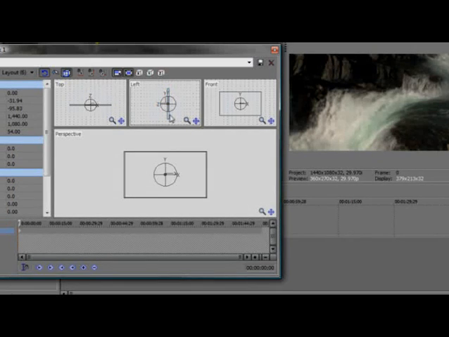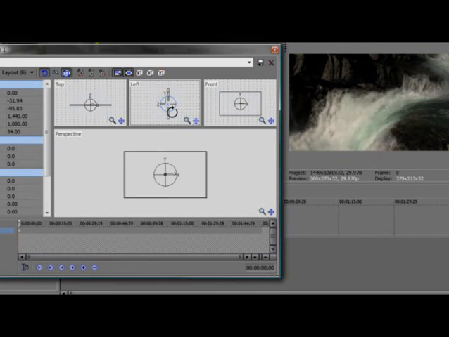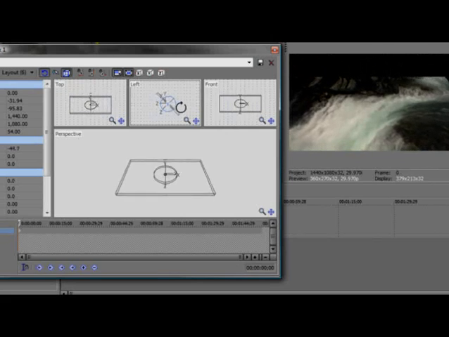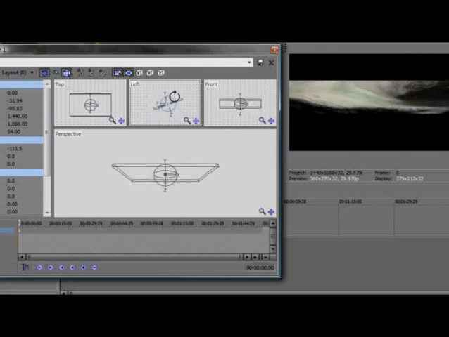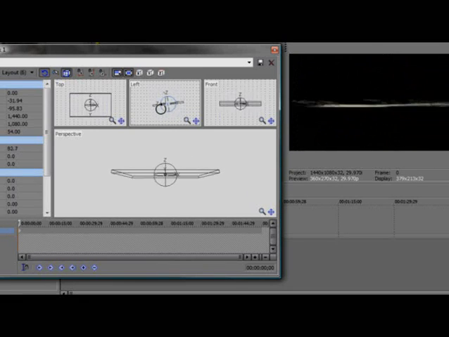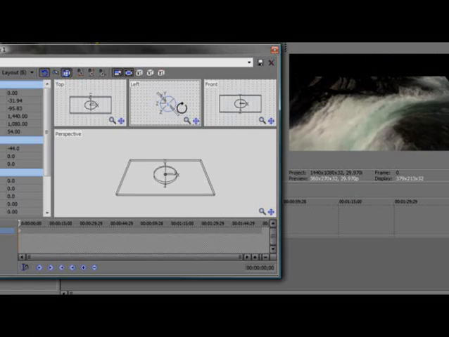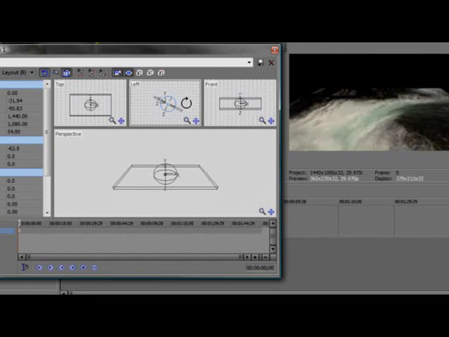Now, point to the rotation circle in the left view. It highlights, and the letter X appears in the center. This indicates that you're about to rotate the track around the X-axis. Drag the rotation circle counterclockwise. Remember, you're looking at the position box from the left edge, so you can see that when you rotate it counterclockwise along the X-axis like this, you're essentially tipping the box backward. The perspective view gives you a three-dimensional view of any move you make, and the video preview window shows the result of having tipped the track over along the X-axis.